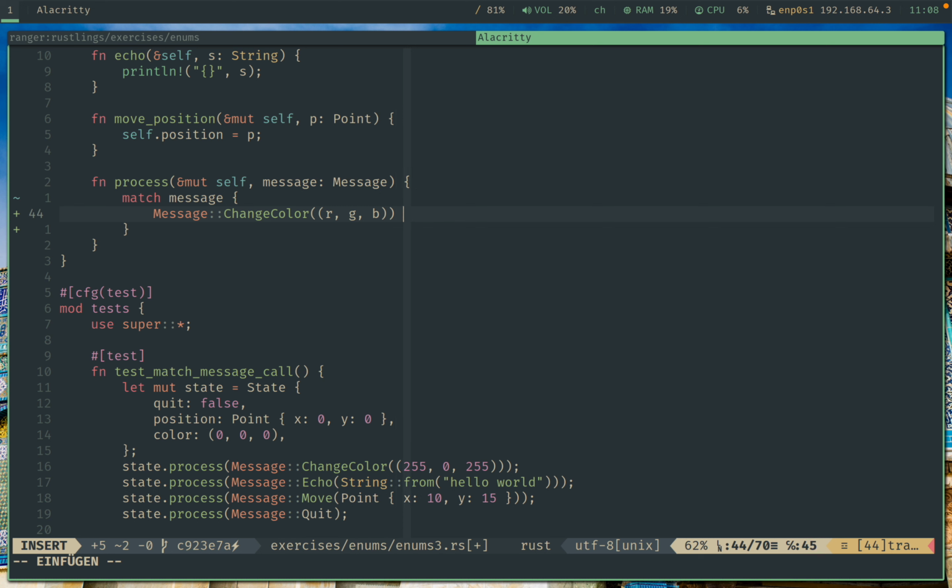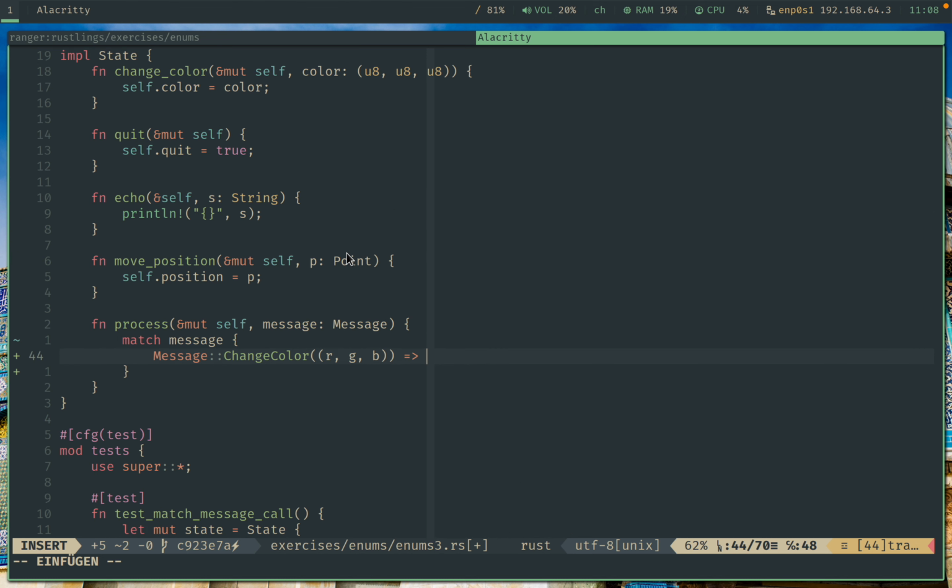And if that's the case, we will call the change color, so self.change color, and we will pass it these values over here.